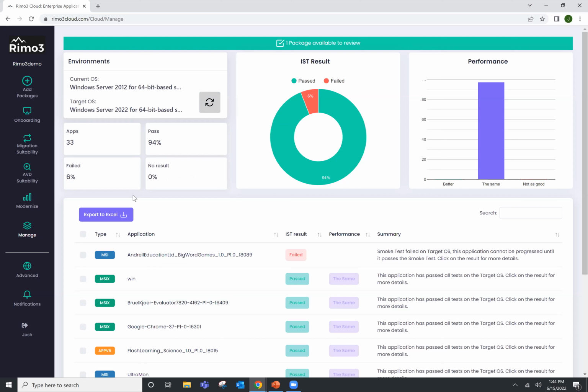How quickly, as a new operating system is released, are we able to select the newer operating system? As soon as they are available in Microsoft's marketplace, we read that in real time.